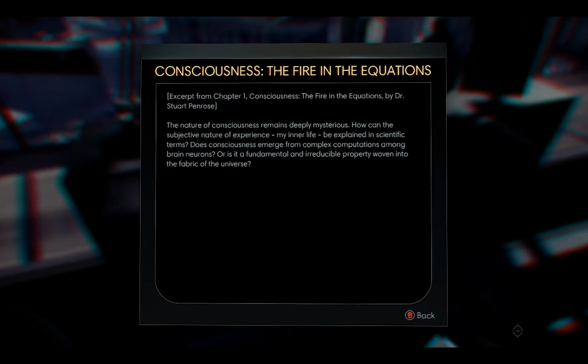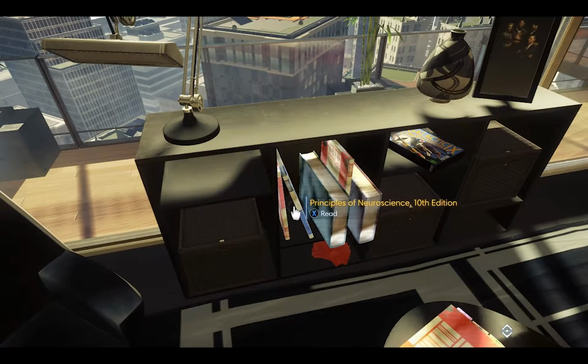Consciousness, the fire and the equations. Excerpt by Dr. Stuart Penrose. The nature of consciousness remains deeply mysterious. How can the subjective nature of experience, my inner life, be explained in scientific terms? Does consciousness emerge from complex computations among brain neurons, or is it a fundamental and irreducible property woven into the fabric of the universe? Well, could be both.